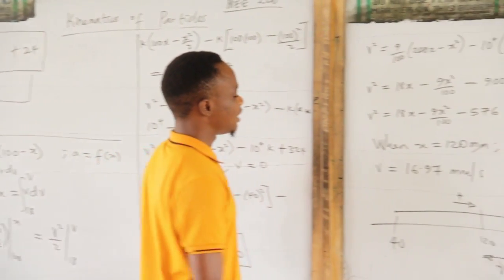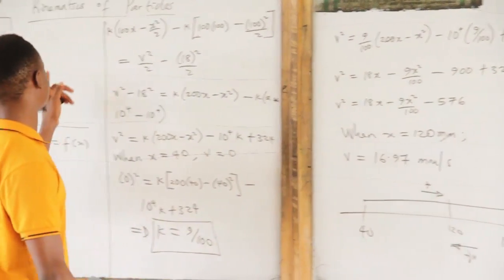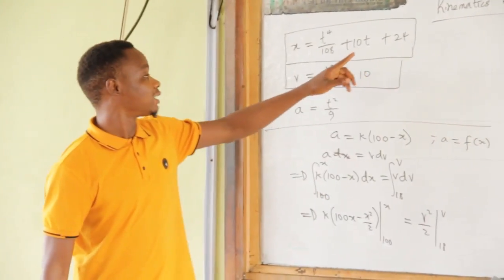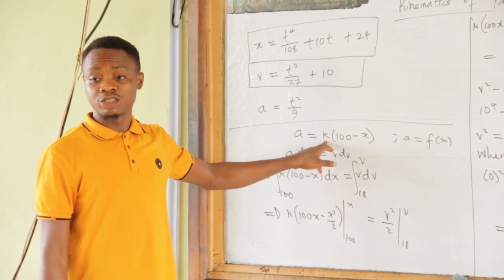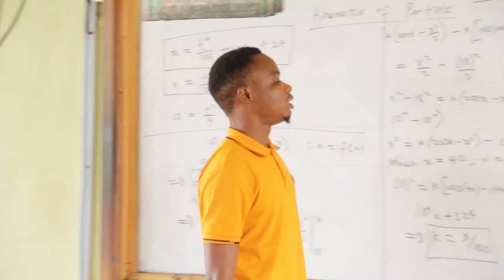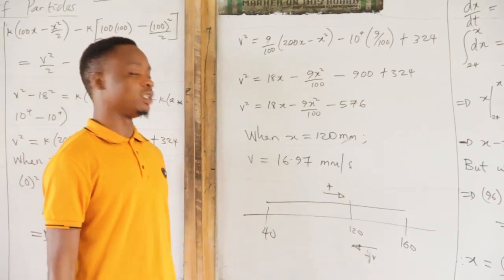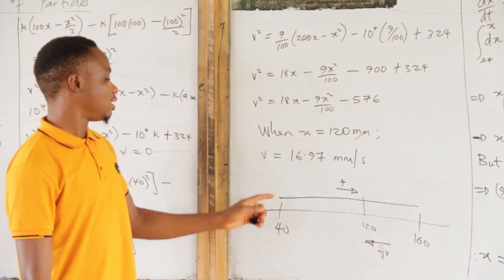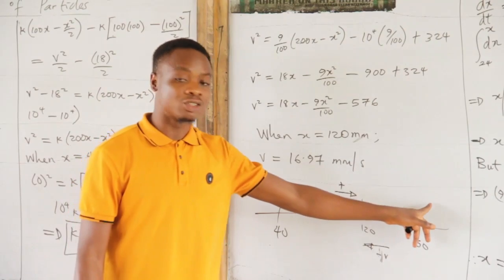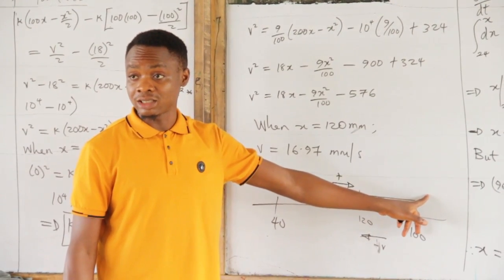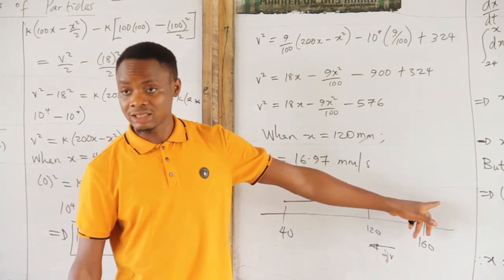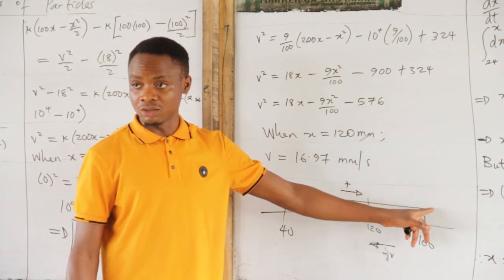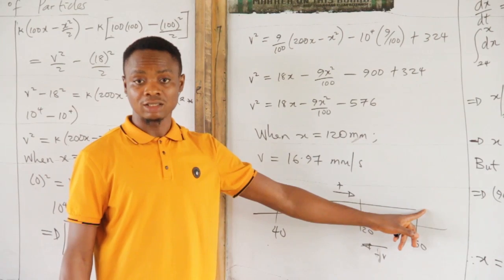This is the idea. The acceleration changes with position. Can you see that? So it will have different acceleration at different points. But at the end of the day, the velocity is 0 here, and the velocity is also 0 here. So it will be increasing at some point and then it will start decreasing later, so that it will become 0 by the time it gets here. Do you understand what I'm saying?